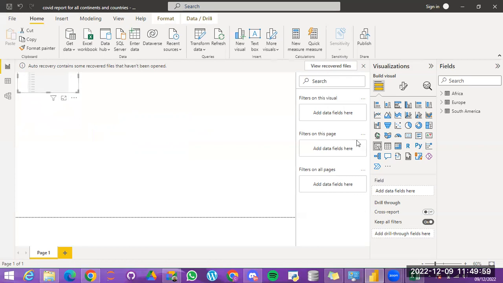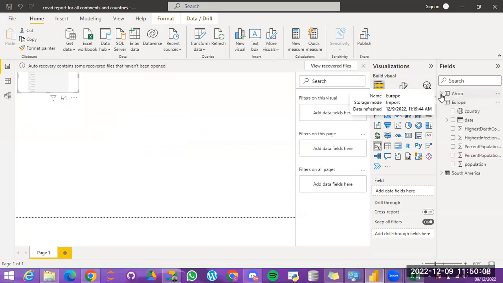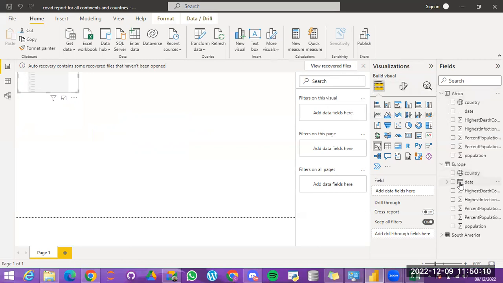So for the slicer, we want to bring in the date column. I could choose Africa or Europe, but why I'm choosing Europe: if you look at the two dates, you see that the one in Europe actually has something like a calendar sign there. So I'm sure that it is actually recognized as a date. But the one in Africa is not showing the calendar sign. It's not that it's not dates, just that there's a relationship between Africa and Europe. And Africa was taken as the left table. Remember I talked about joins. Africa was taken as the left table, while Europe is taken as the right table. So I want to pick the one for Europe.